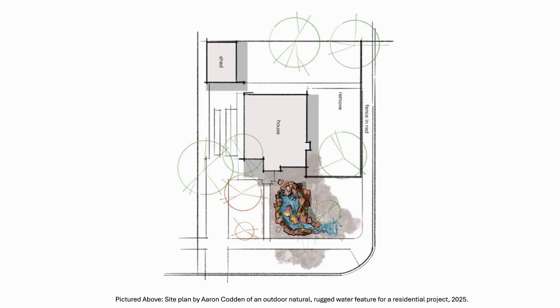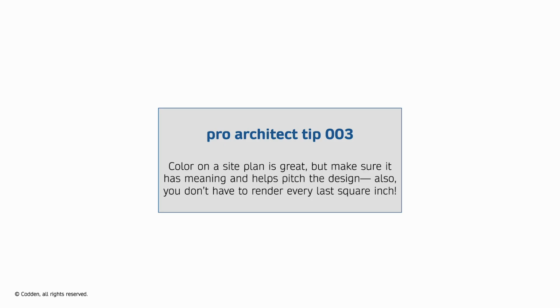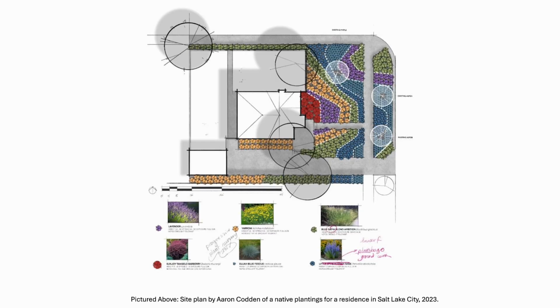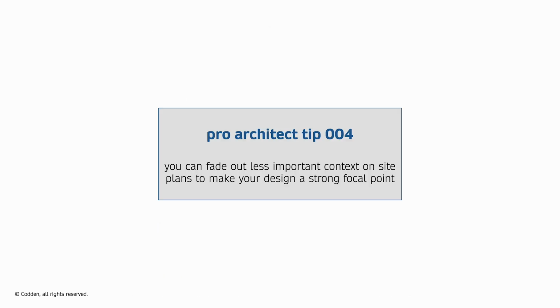So look back here. Do you see how I just rendered a certain area? There's no need to doll up that whole entire area. Here, for example, I left the home and the shed in the back blank, and here are all the plantings. So my front yard doesn't quite look like this. This was actually quite nuts. I was going to do the whole entire front of my house as a garden, but here's another example of a site plan.